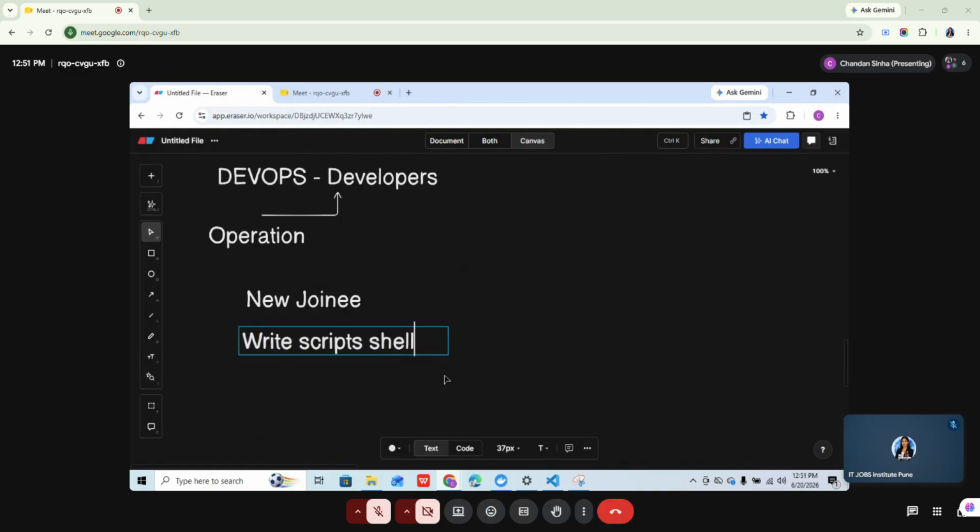This can be helpful for automation, right? So why should a DevOps engineer be good in scripting? Because ultimately what you are doing is saving time for the company. You are doing automation work. You have to automate everything where less manual effort is required.